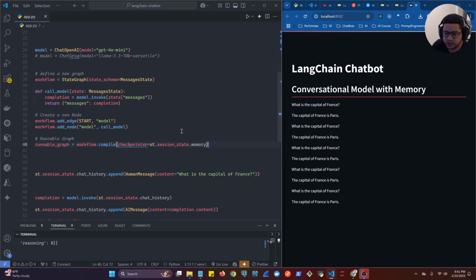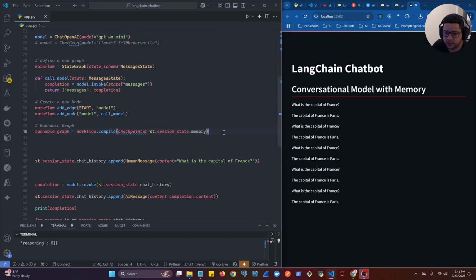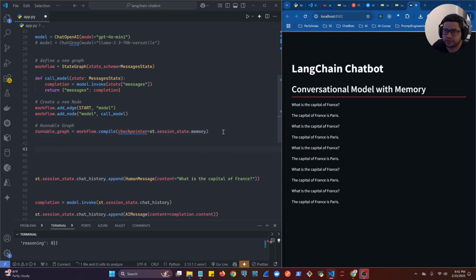So let's go down here right after the runnable graph that we created, and let's create an input for the app. Let's do a text input for the prompt.